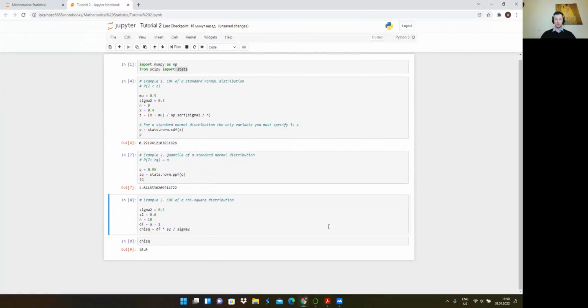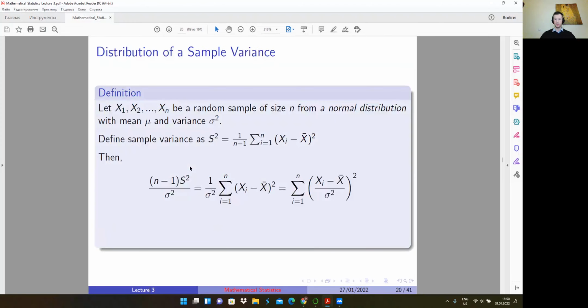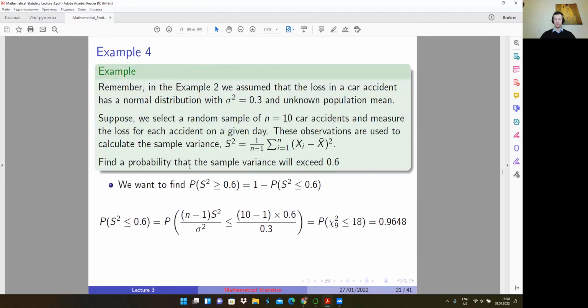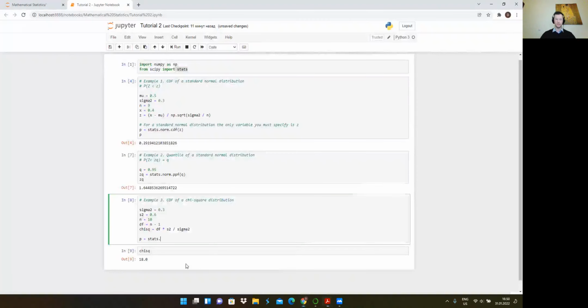Nice, everything works. Now we want to calculate this probability. So how can we do this? Again, we can write P equals stats. And look, now you can apply the same logic, but instead of norm, you need to use the chi-square distribution. Remember from the lecture that we used this function. Where was it? Yeah, here, chi2.cdf.